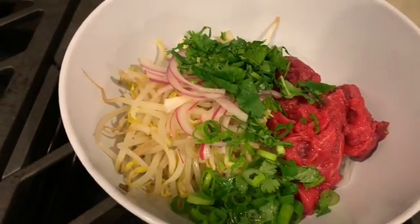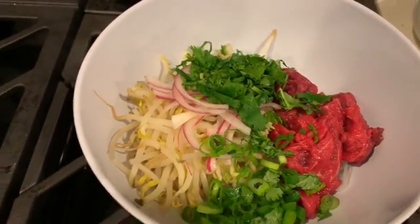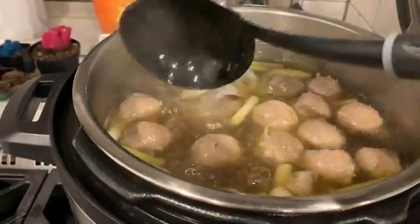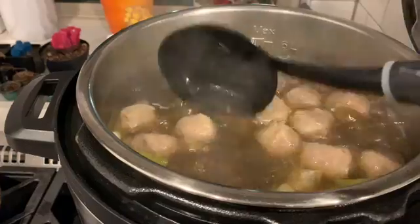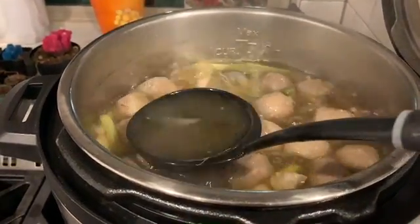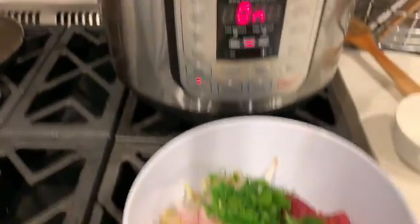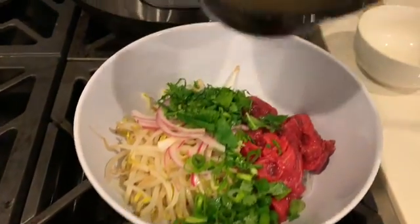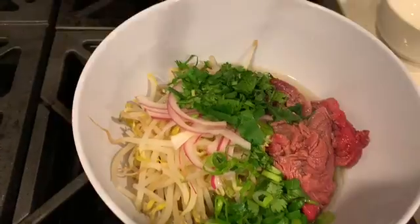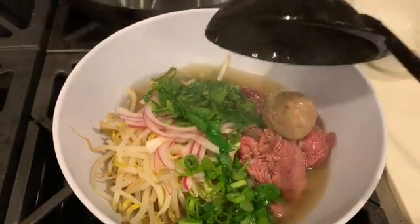I like to blanch my bean sprouts, so I have a lot of bean sprouts in that. And they say, when you scoop up the water, scoop it from where it's boiling so that you don't get all that fat. You see that fat's more on this side? This one doesn't have much fat, so you scoop it from there. And it goes directly into the bowl. Put it onto the meat so you can cook it. Okay, give it to Carter.